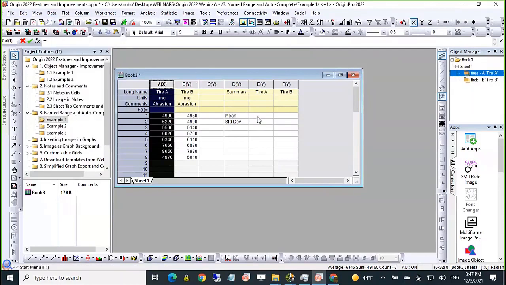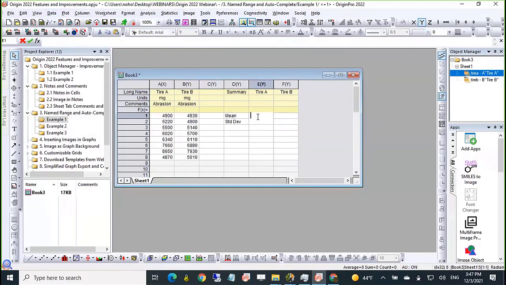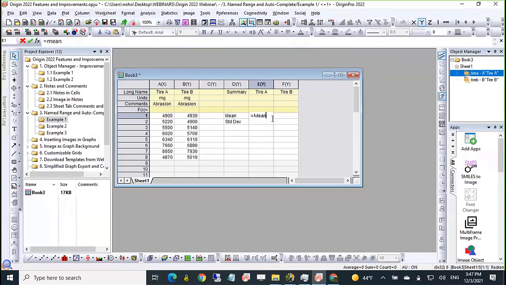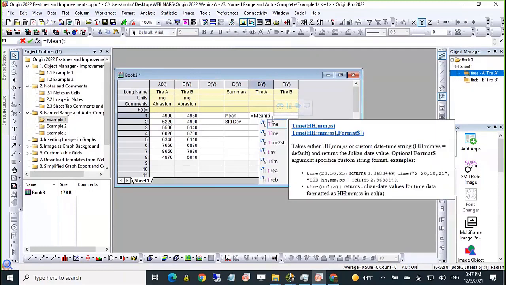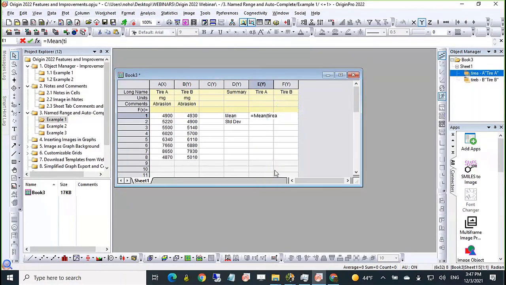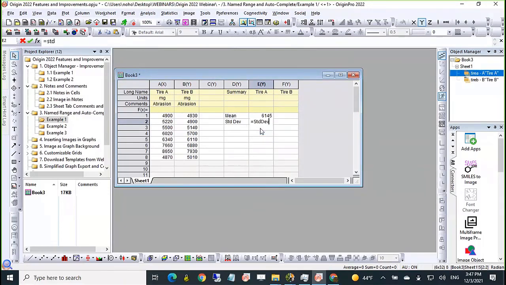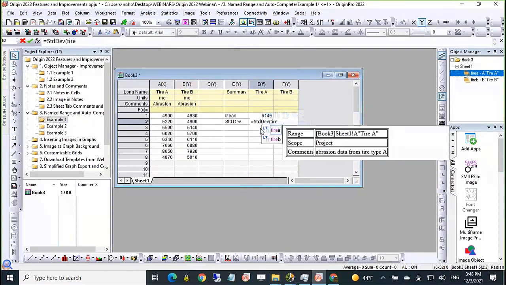Okay, so once I define it, I can go even to a cell level and double click here and say equal to mean. Notice that as I type, it also autocompletes. That's a new feature in this version, to make it easy for you to find functions. So already tire A pops up. So I can calculate tire A. Similarly, I can go here and say equal to std. It immediately pops up the function. Our naming is a little different from Excel, so this auto pop-up really helps.